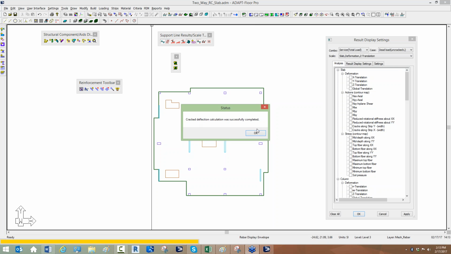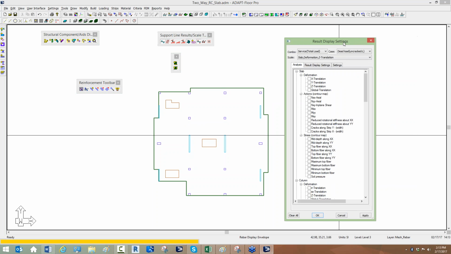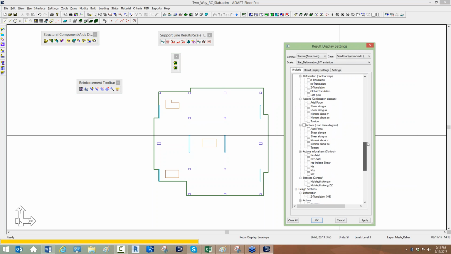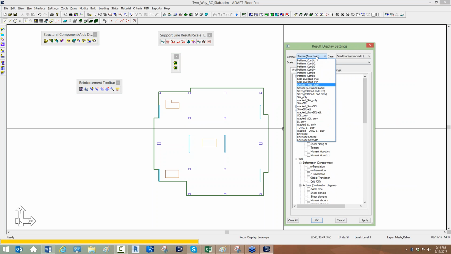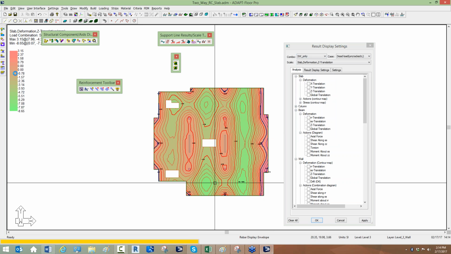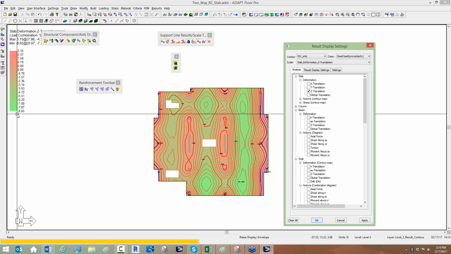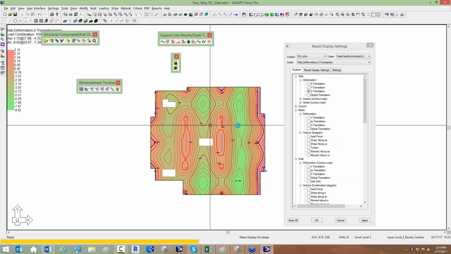So now that the crack deflection check is finished, we now can look at the results. So going up to the very top of this, let's just collapse some of this. We're going to look at slab deflections. Remember that we set up 3 crack deflections. There was self-weight only. If I turn on self-weight only deflection, the self-weight only deflection is 8.65 millimeters max in these green spots, let's say.